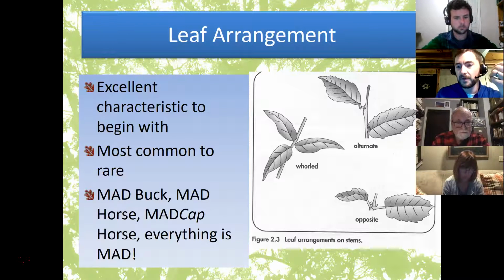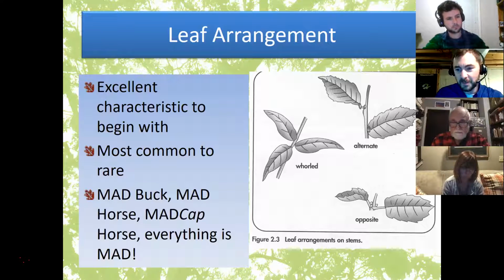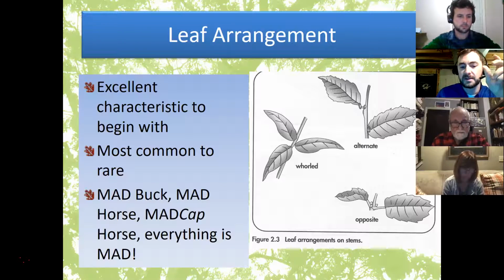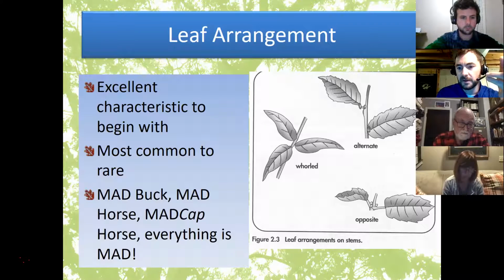And the one I really like to use also helps to identify bush honeysuckle, which doesn't take much once you've seen it. It's etched in your brain until you die. Caprifoliaceae is the family that the invasive honeysuckles fall under. So Mad Cap is what I like to use: maple, ash, dogwood, Caprifoliaceae, or maple, ash, dogwood, buckeye.